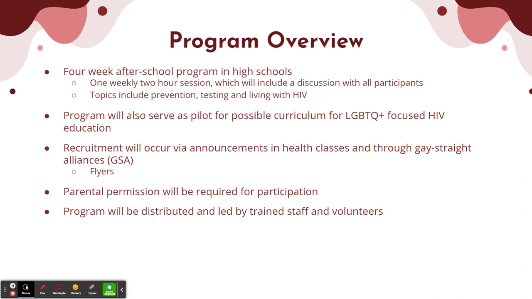So, program overview. It's a 4-week after-school program in high schools, with one weekly 2-hour session, which includes discussion with all participants. Topics include HIV prevention, which is, again, safe sexual practices and testing, and then if they were to develop HIV, what that life would look like. What is the reality of living with HIV?